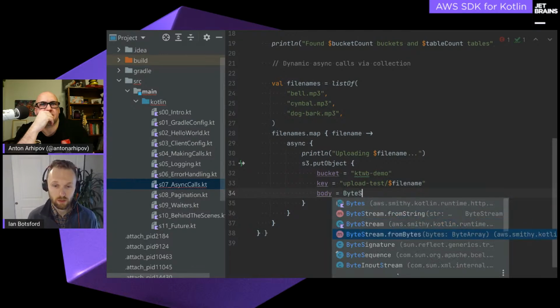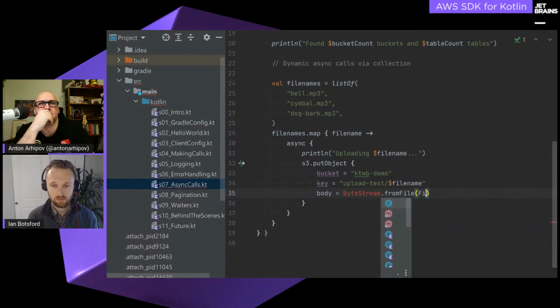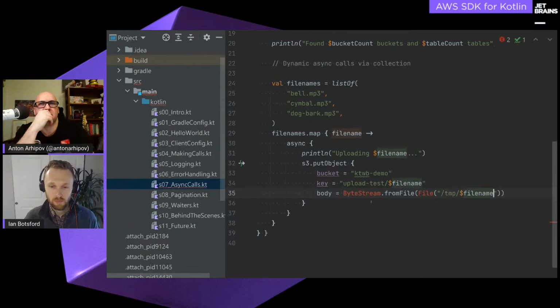In this case, we're going to load the byte stream from a file. Got a couple of imports here to make. But that should upload the file to S3. And then the last thing I'm going to do is print a message saying that I'm done uploading the file.